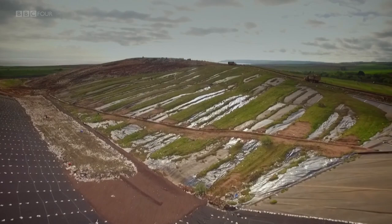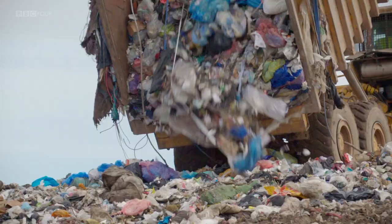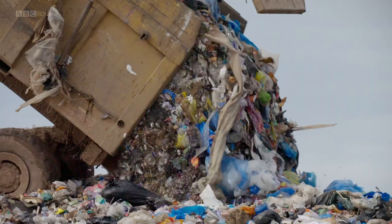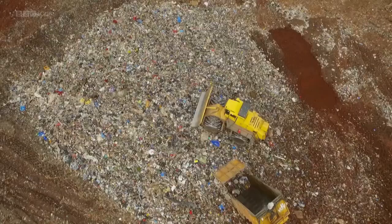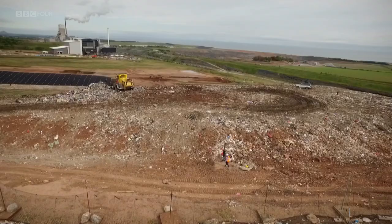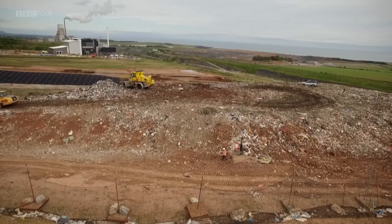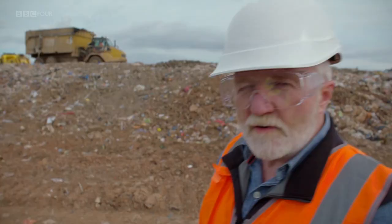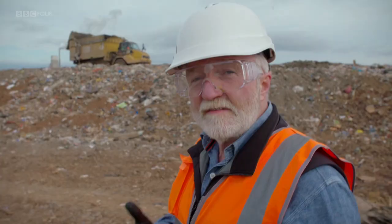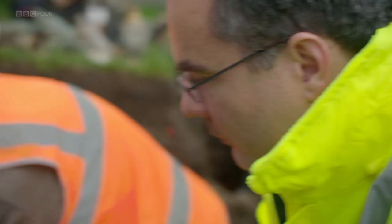This is not a natural hill — it's made from rubbish. It's a landfill site. Spread across the UK are more than 20,000 like it, and they're growing each year. We bury over 12 million tons of household waste. Places like this are normally hidden from public view, but they are phenomenal environments — both as an extraordinary archaeological record of our times and full of biological and chemical secrets that could be vital for the future.